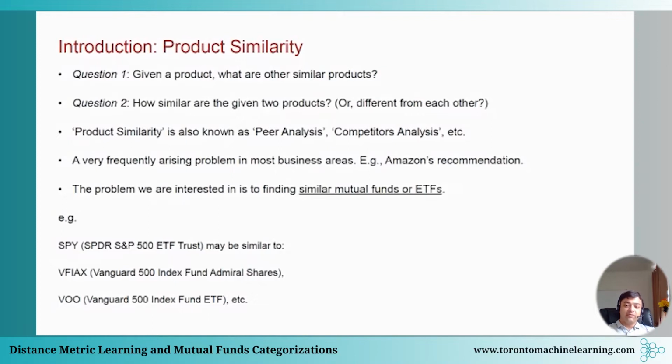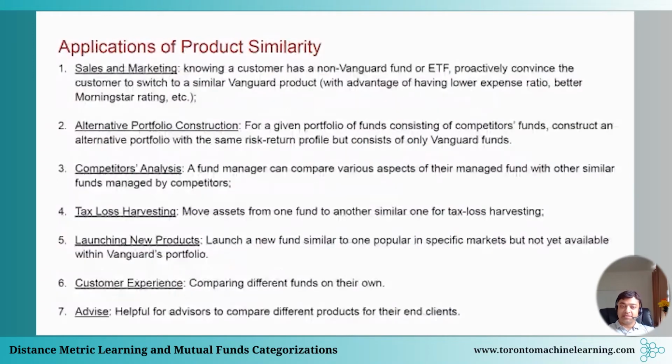So if you have one particular mutual fund that you are interested in investigating, this product similarity means that I should be able to come up with other mutual funds which are similar to the one that I'm investigating. Okay, so that's the product similarity in my case. What are the applications of such a product similarity tool?